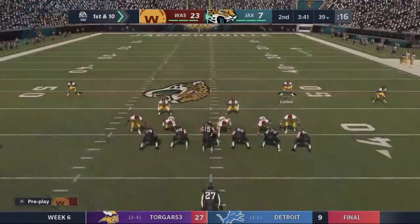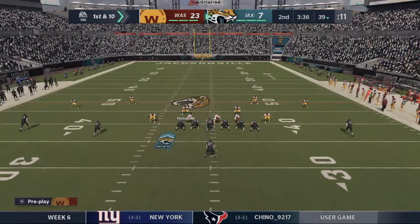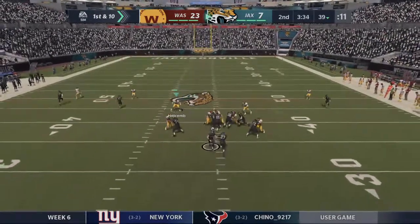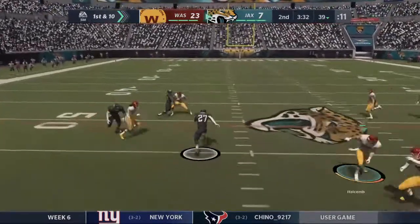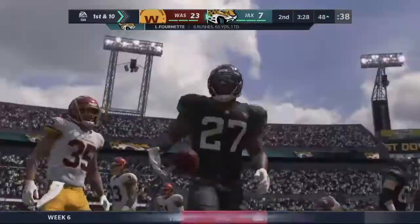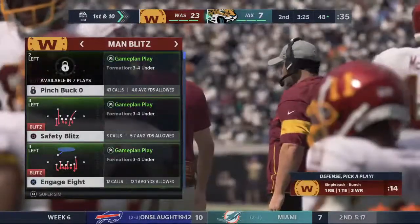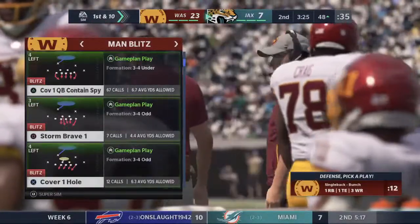Some of these runs now may pop bigger later in the game because of the effects of running it. Sometimes people, after a while, they don't want to tackle him anymore, or they get tired, or they get out of position, or he runs through tackles. Continue to feed him the ball. He's having that kind of game. Yeah, might they get him the ball in some space in some different ways here. That one good for a gain of 13 for Jacksonville and a first down.